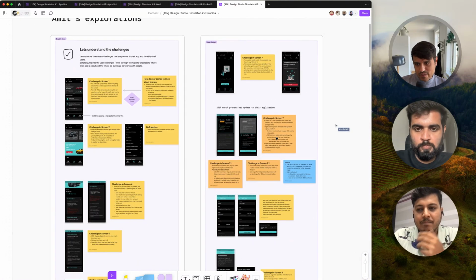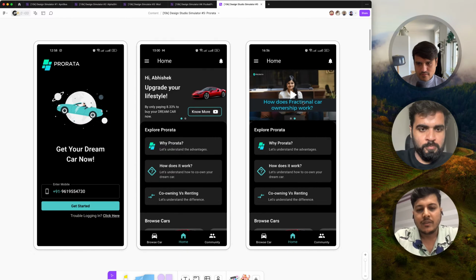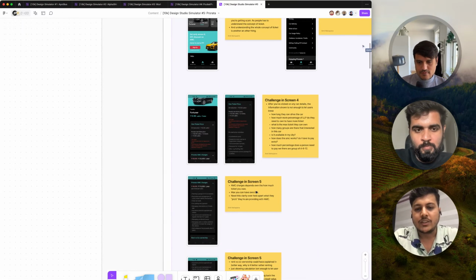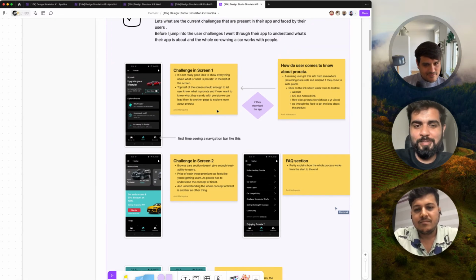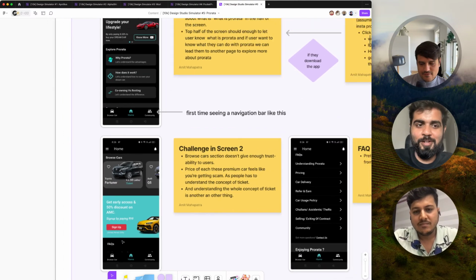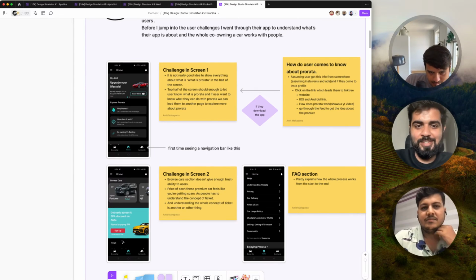What are the biggest issues that you guys observed with the current app? I think the biggest issue is the trustability that you need to develop at the very first impression when you are jumping into an app and you see, hey, we are doing this. How can we make you interested to make those payments or to register to book the car? In Shark Tank, he mentioned that it's a good way for them to filter by asking people to pay 99 rupees and mark their interest. But on the other hand, something like this does not exist in India. It has never existed before. So obviously your first thought is, is this legit? So it's very important to build that trust, that something like this exists and we can make it work for you.